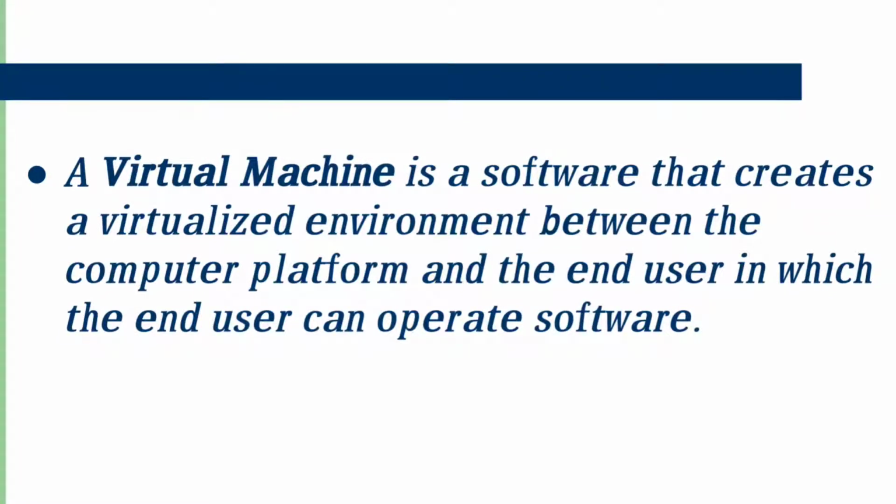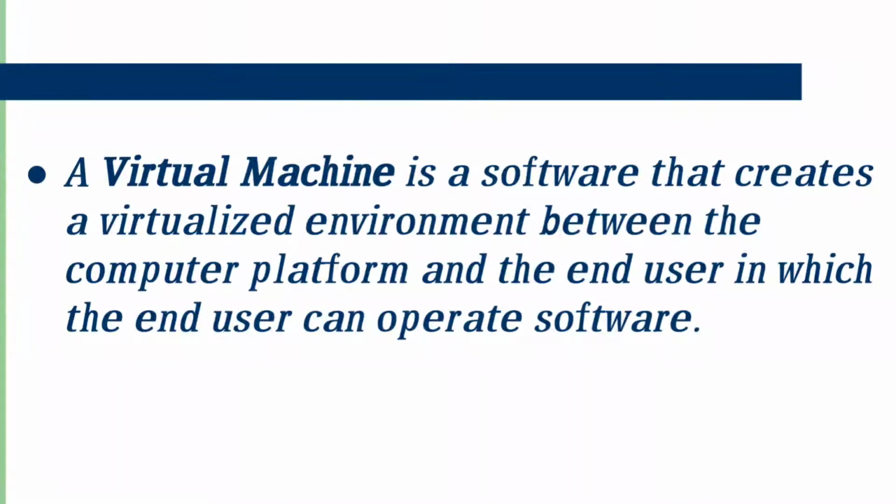Then what is the computer platform? You might have the question in your mind: we are saying environment, we are saying computer platform, and for the end user we are saying operate software. The name itself is telling you that it is virtual, which means it physically does not exist, but we are saying it is a machine, and it will work like it is there on your system. So virtualized environment means we will create one environment, and there we will work on the system, that we call the environment.